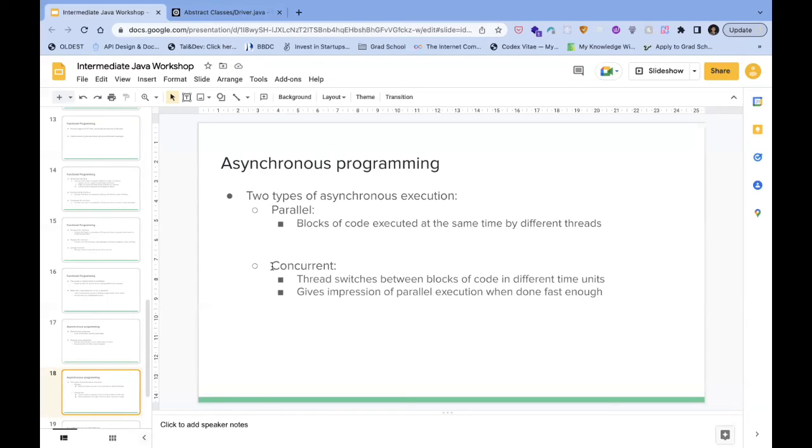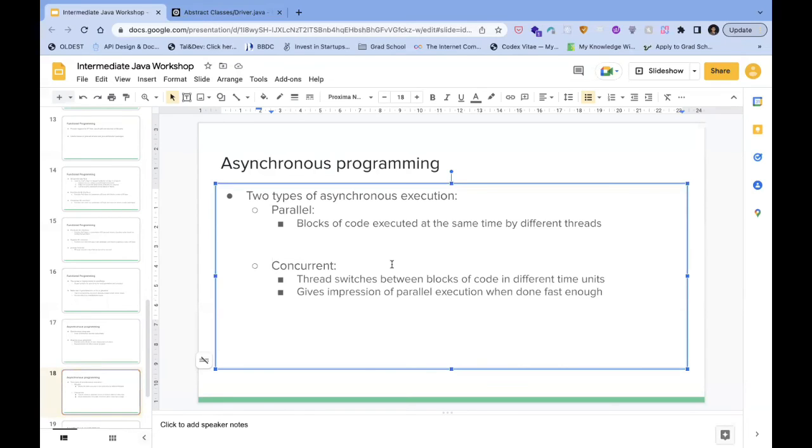But when you're talking about concurrent execution, the threads are actually switching back and forth between blocks of code in different time units. And when this is done fast enough, which most modern operating systems do, it gives you the impression that the blocks of code are being executed in parallel, but actually they are being executed at different time units.